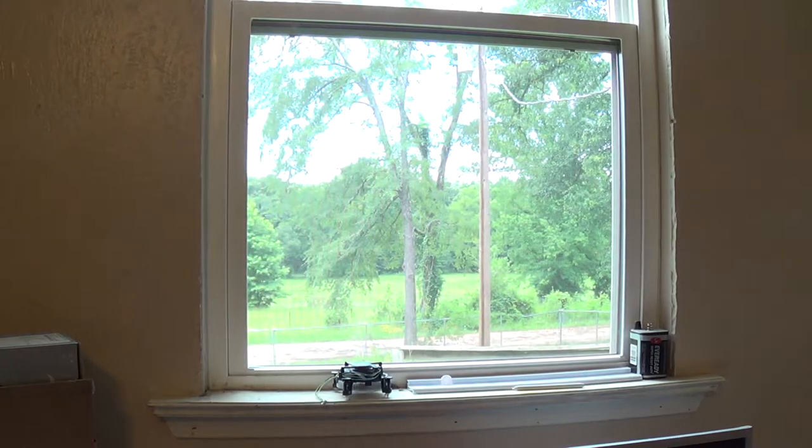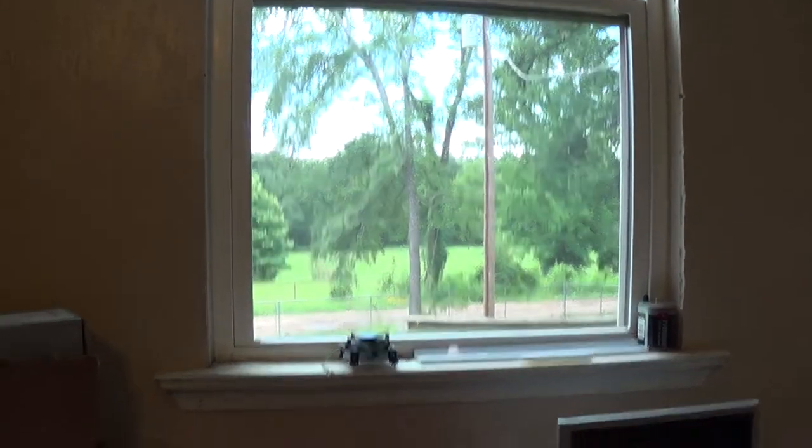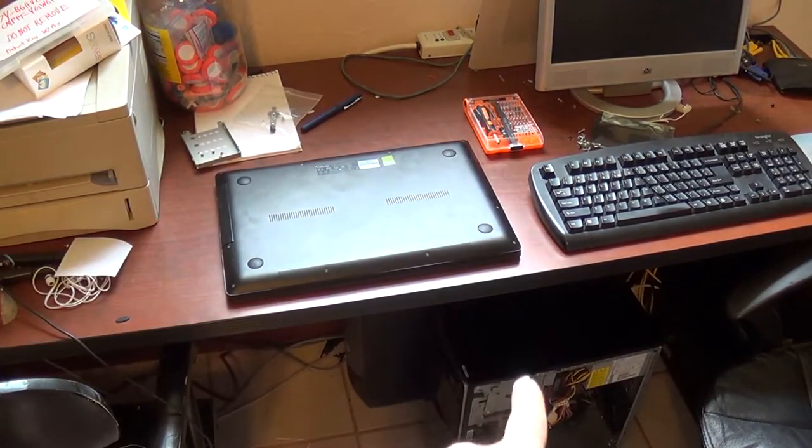Degrading 01010001 here. Today I am going to be taking apart my Asus Q550LF laptop. Yeah, so let's begin. This laptop has a bad optical drive. And yes, this is my laptop. Oh, and there's a computer down there.